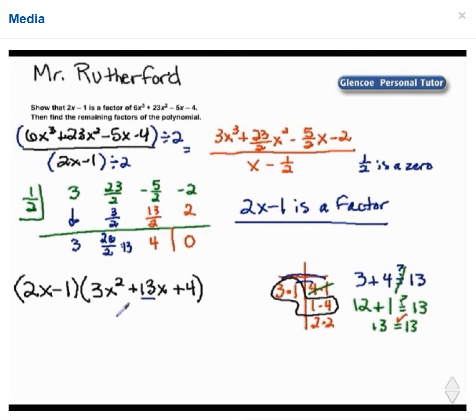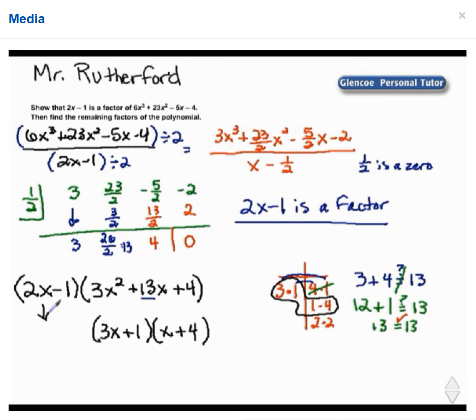So what we'll have here is the product of two binomials. So we have 3. This is going to correspond to 3x. Then we have 1 here on the right, which is going to correspond to plus 1. Then we look at the second factor of 3, which is 1. This is going to correspond to x. Then we look at the second factor of 4, which in this case is 4, so we'll have x plus 4. So this is our factored form of 3x squared plus 13x plus 4.